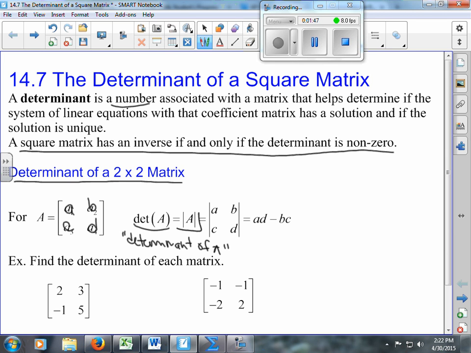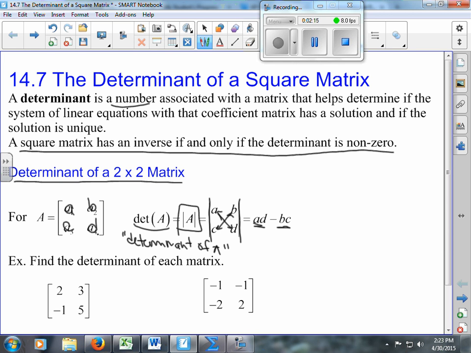Also, we use absolute value bars, okay? Absolute value bars, and that's what you'll see most often because that's the notation I like to use. It's less writing. So the determinant of this A, B, C, D matrix, and now notice that I have just the absolute value bars and not the actual matrix square brackets. The way this works is you do A times D minus B times C.